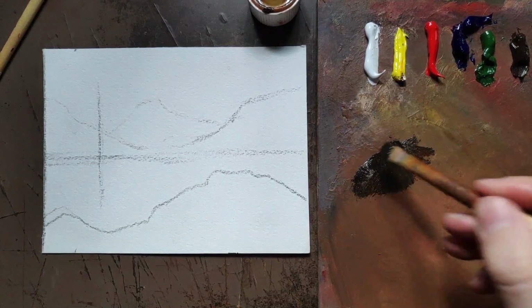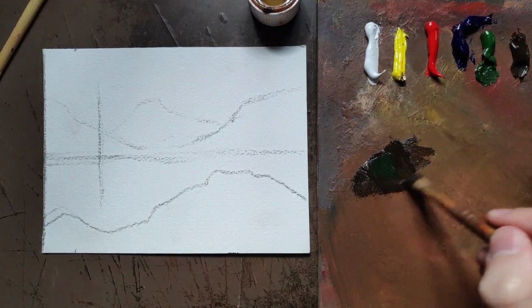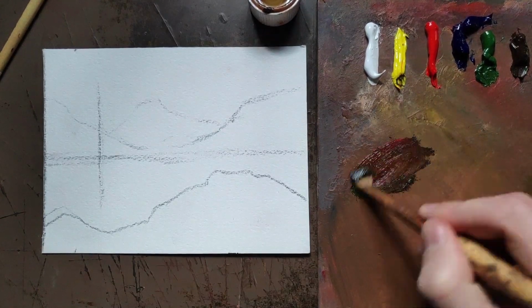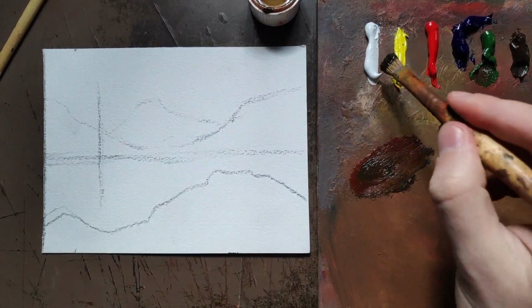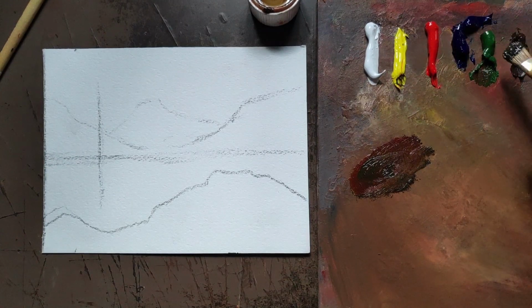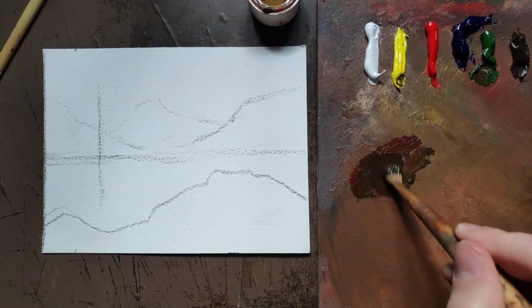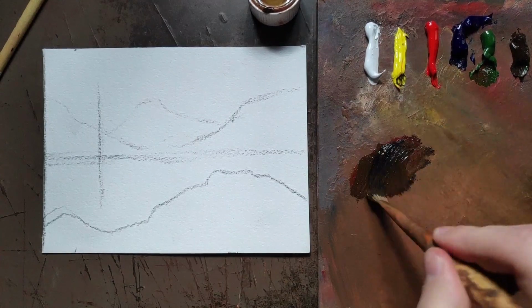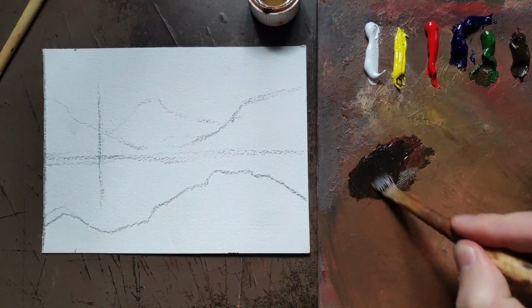Let me just mix a very simple green. On my palette today I have titanium white, lemon yellow, scarlet red, ultramarine blue, sap green, and burnt umber. That's all I really need for today. The screen is a bit red, so let's throw in some blue. I want it fairly dark.